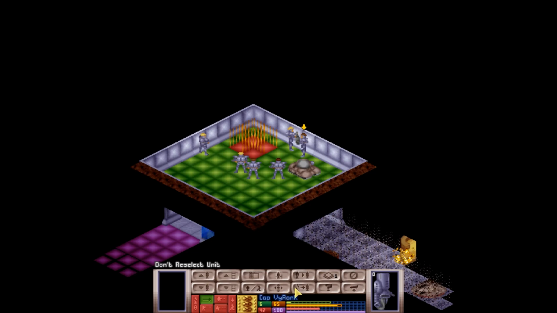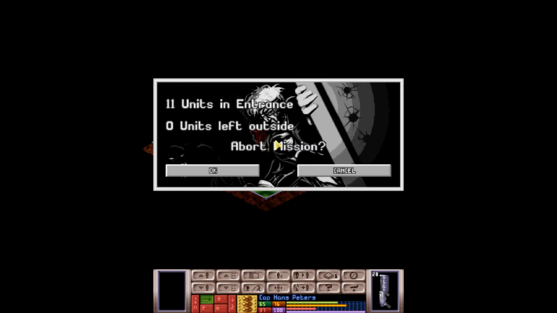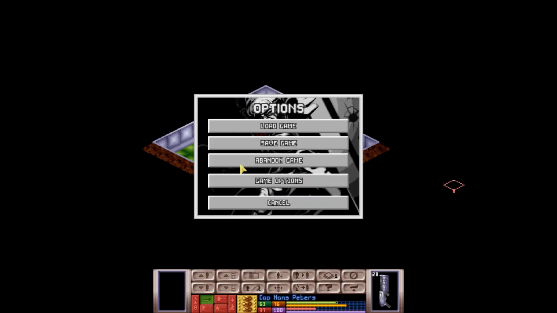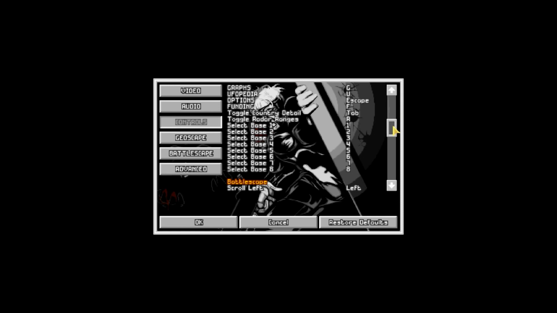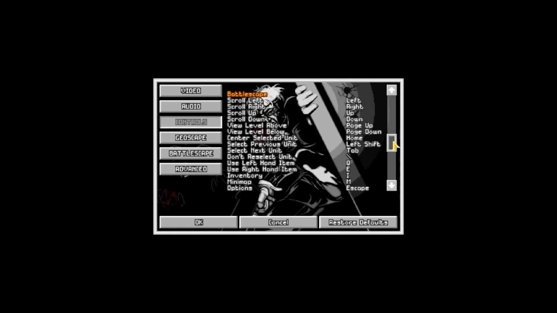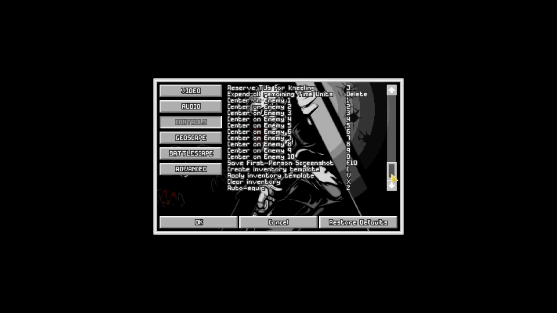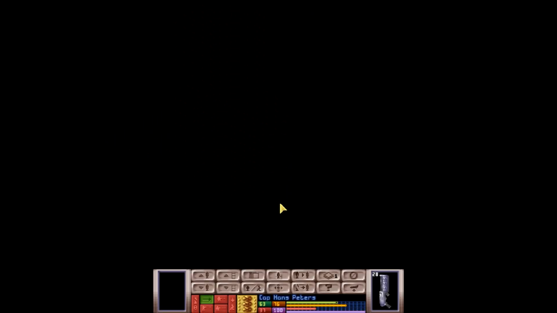Step off the side. Now, where are you as opposed to all these other people? Is there something? Hold on. Game options, controls. Rotate right, left, up, down. Battles left, right, up, down. Okay. Okay. Drag. Alright, there's my right, left, up, down.